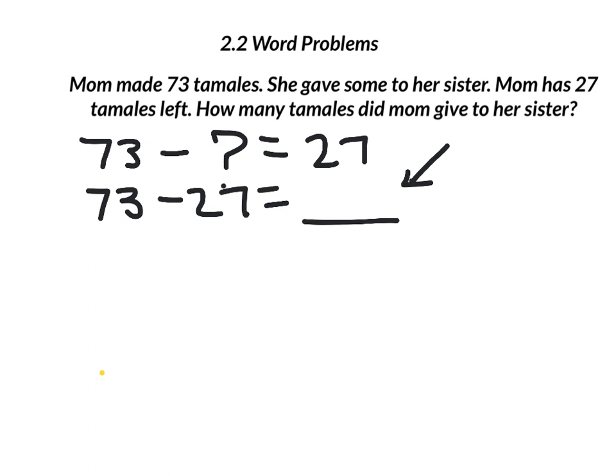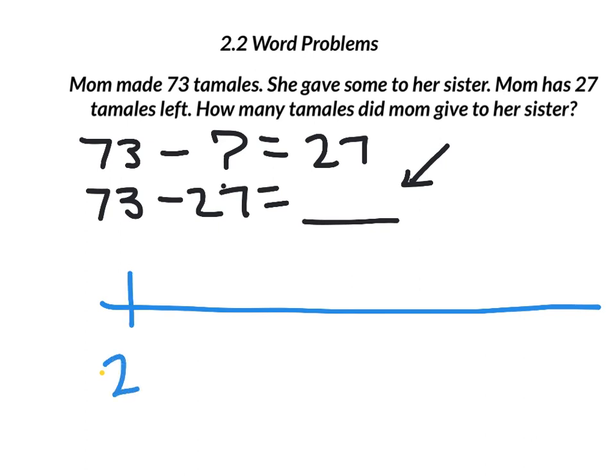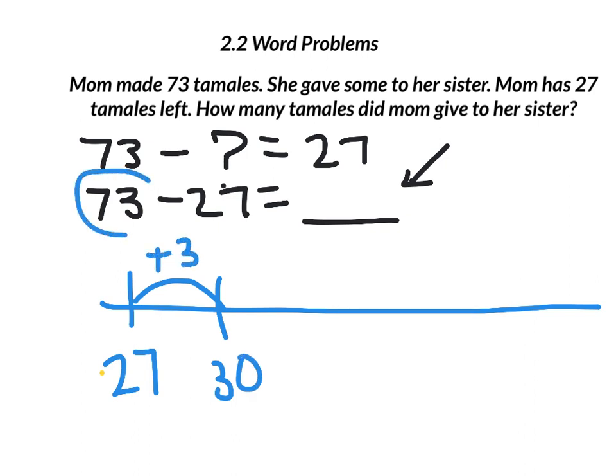I'm going to use an open number line, and I'm going to go for the jumping up strategy that we learned yesterday, or I think it was on Monday. So I'll start at the number 27. The next friendly 10 is 30. And so that was 3 jumps, right? I'm trying to get to 73. Remember that. So now I'm at 30.